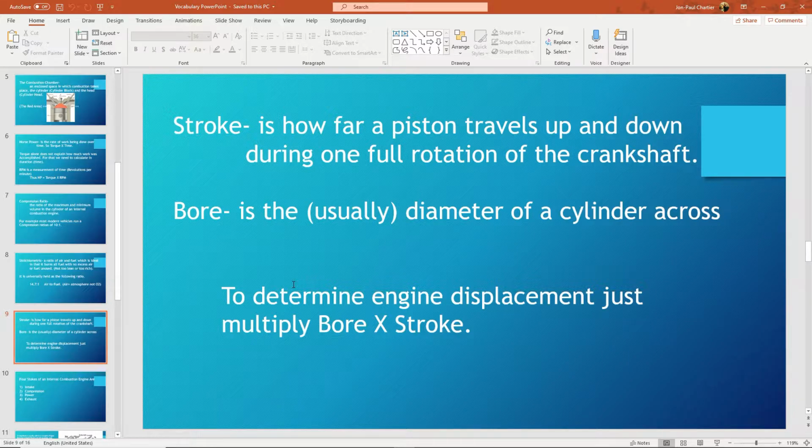And then bore is, what we used to do is take the cylinder and drill it out wider and increase the bore. Anytime you add air and fuel, you make more power. So if the cylinder's bigger, you get more air and fuel, you make more power. The danger here is if we drill so much that we compromise the integrity, the strength of the engine.